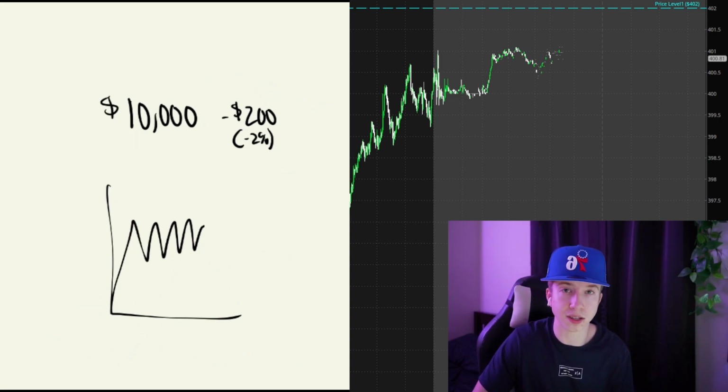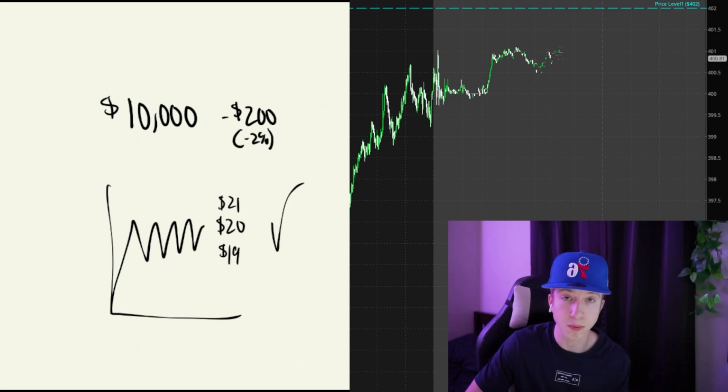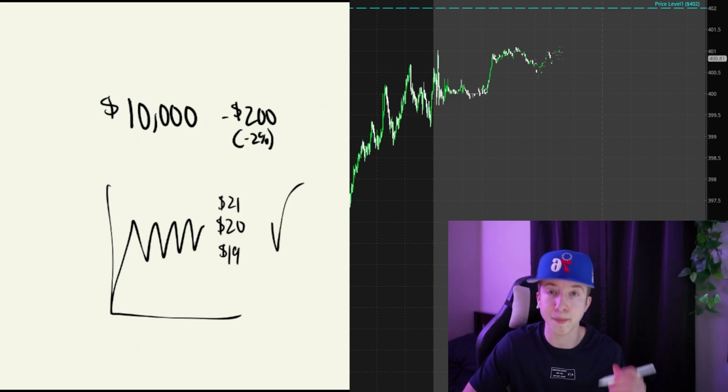If you're taking a 50% stop loss every single time and you're only making 10% and your win rate's like a 60% win rate, you're statistically not going to be profitable. Mathematically, that makes absolutely 0 sense. So I'll get in, for example, at $20, my risk, negative 19, my reward, 21. If I do that with an 80% win rate with the right risk management, you'll be profitable in the long run. It's all about math.